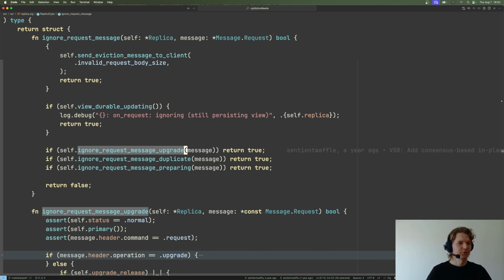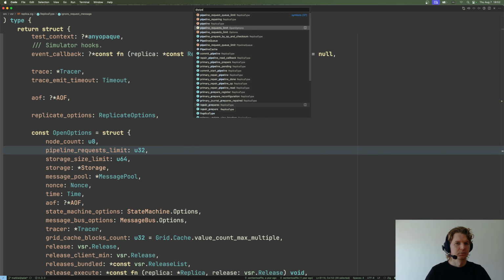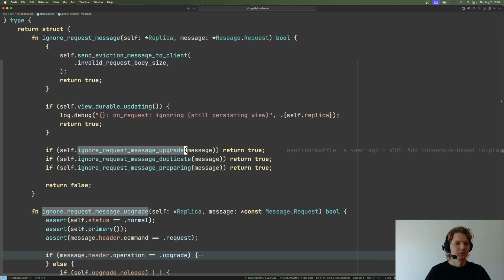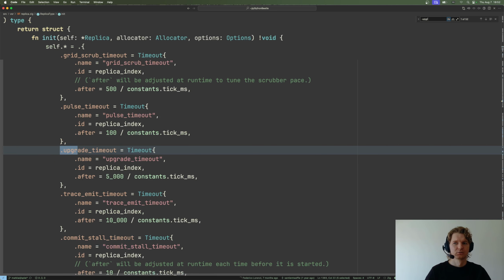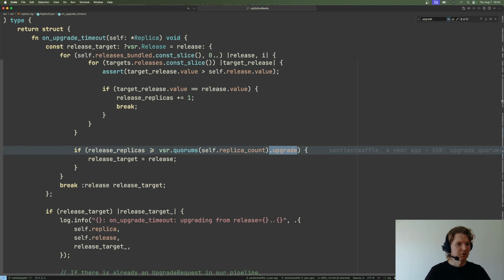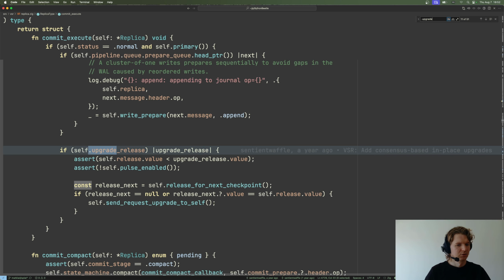So okay, if we don't ignore the release, then we do pipeline request. Well, I'm not sure if there is any special handling for upgrades. So let's just see. So upgrade timeout we have seen. On upgrade timeout we have seen. Execute. We have seen.